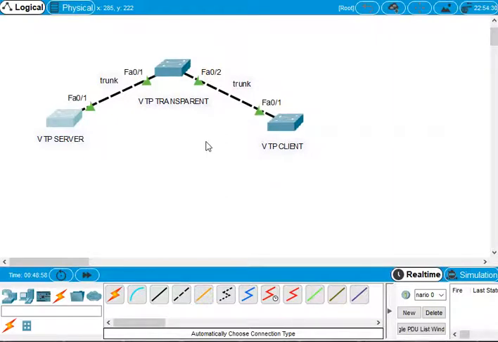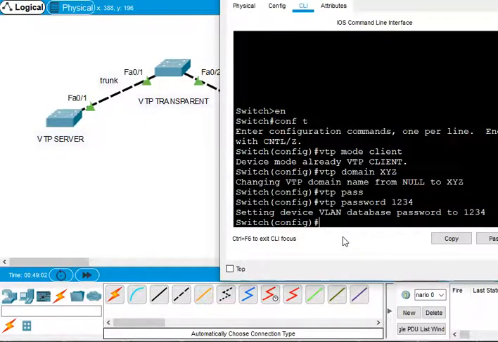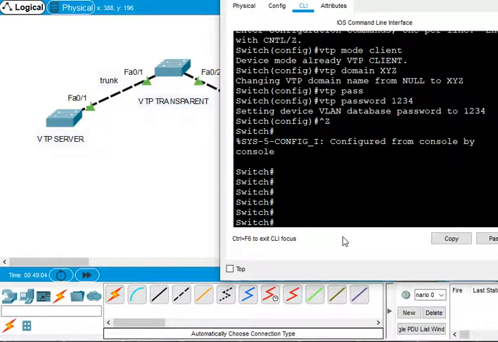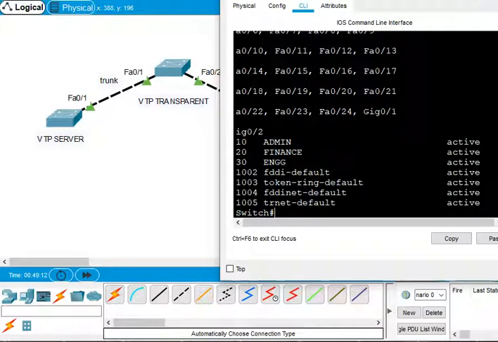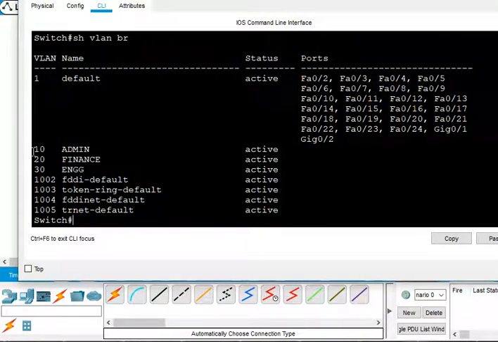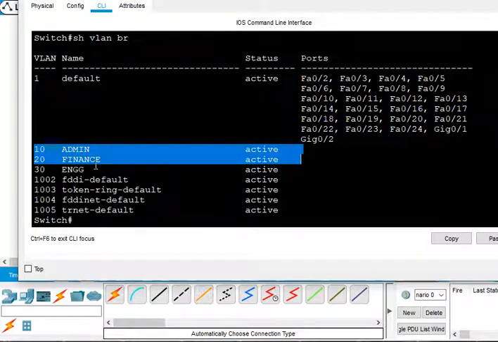Now, if we are going to verify the VTP client here, at nag-show ka rin ng VLAN information using the command show VLAN brief, pansin nyo, nag-propagate yung VLAN information dun sa domain natin. Automatically, meron siyang VLAN 10, 20, and then 30.